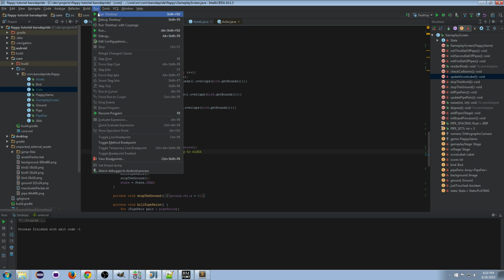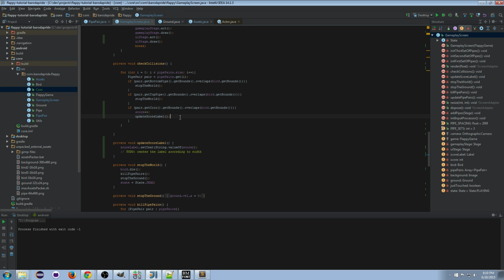So let's see, another thing we need to do is we can't just increment the score. This is going to happen every frame because we're going to constantly be overlapping as we go through the coin. So when this happens, we need to actually move the coin so that we're not constantly hitting it.